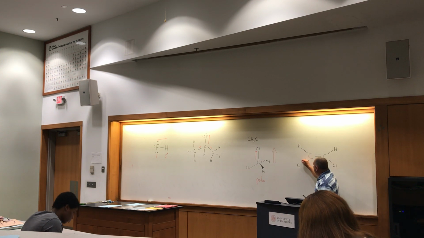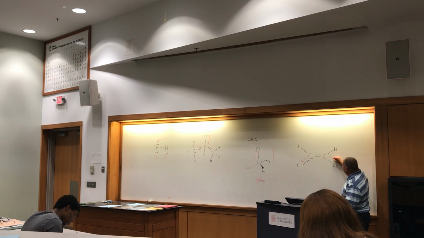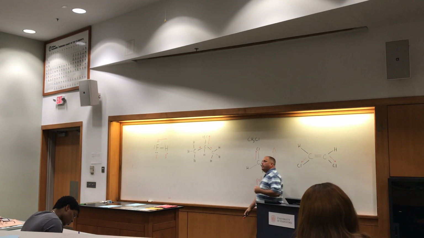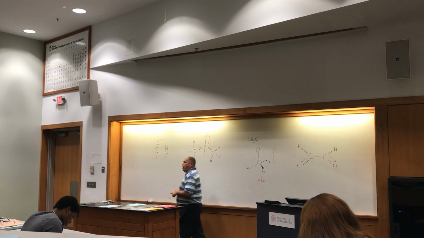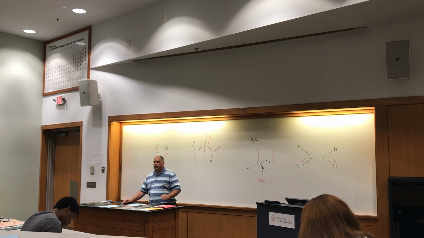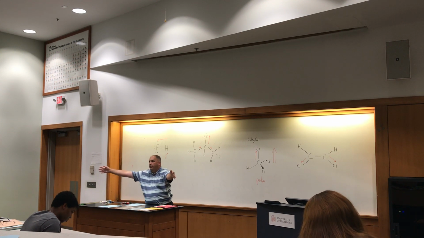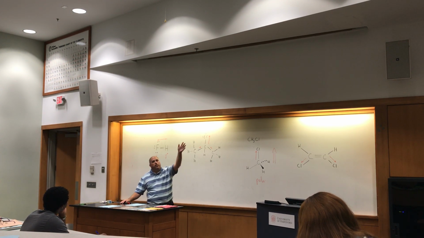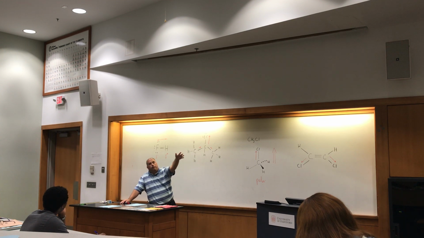Carbon to chlorine is a dipole. Carbon to chlorine, that's also a dipole. They don't cancel each other out. They're not pointing fully in opposite directions. This and this are not opposites. This and this would be opposites. 12 and 6 are opposites. 8 and 4 are not opposites on the clock. 8 and 2 are opposites. 4 and 10 are opposites.